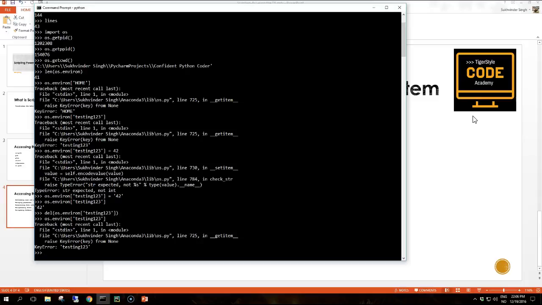Remember that the environment is local to this process and any sub-processes that it spawns. This is not visible to other external processes. Next, in the code example, we read the value again, and this time got a value with no error messages, confirming that we had succeeded. Finally, we deleted the variable and proved that it was gone by once more attempting to read it, resulting in, as expected, an error.